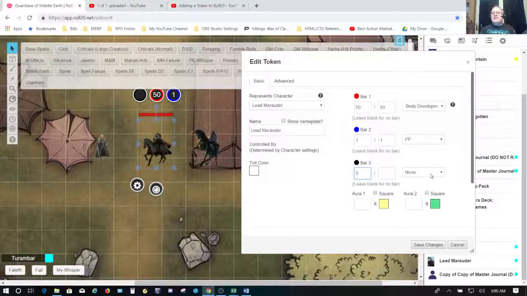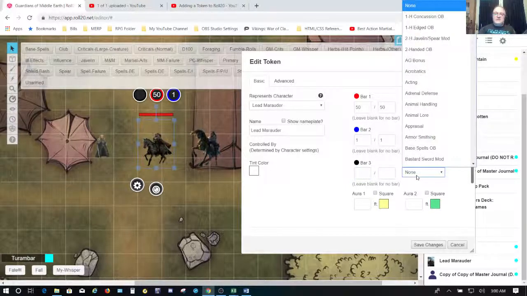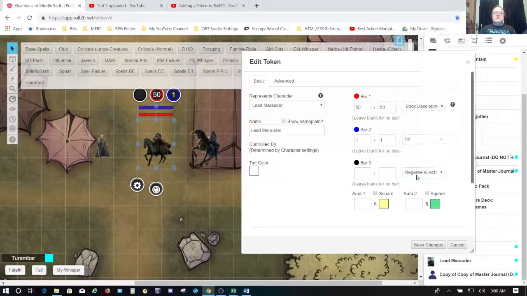Negative to activity. Put that there. Oh, okay. So once I did something different, you see how the blue bar popped up this time? Because I added the one over here. If I take the one out of there, it will eventually disappear.